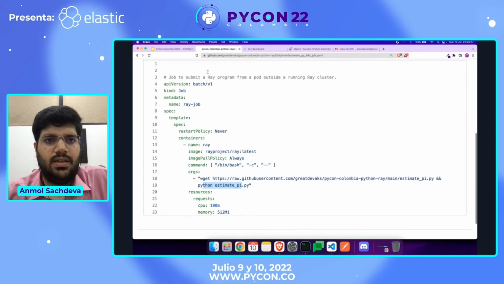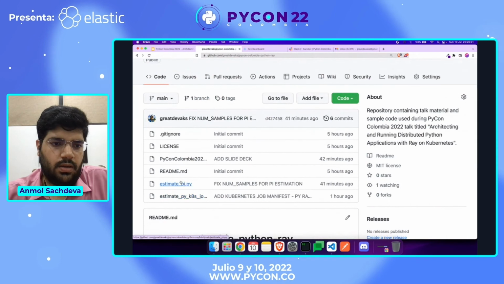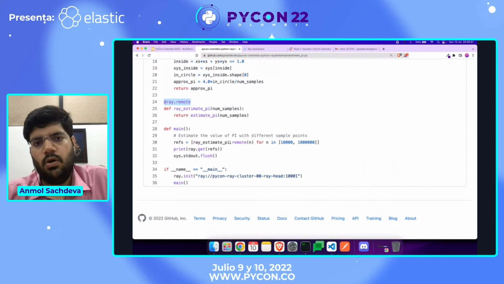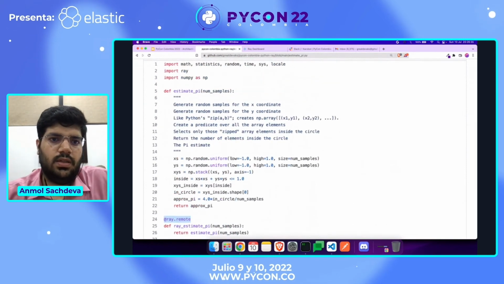And then since that file actually has a Ray library imported, and moreover, how we are calling the main function is we are first initializing ray, and then we are calling the main function, and it has a remote decorator as well. And how we are calling this function is through the remote function. This will actually work as a Ray distributed task, and you will see the distribution happening.